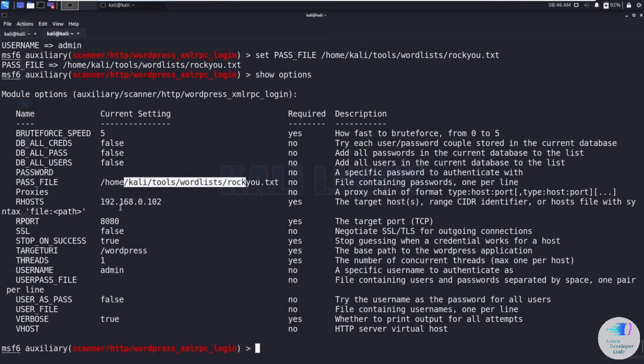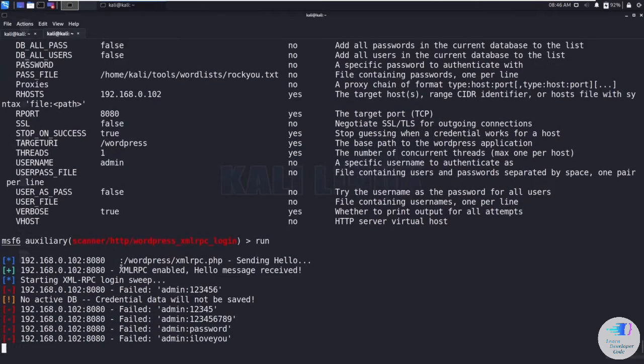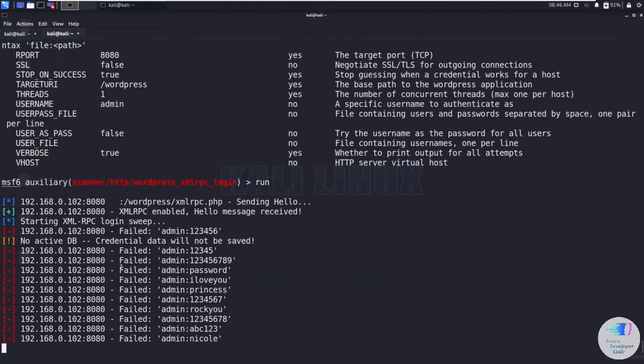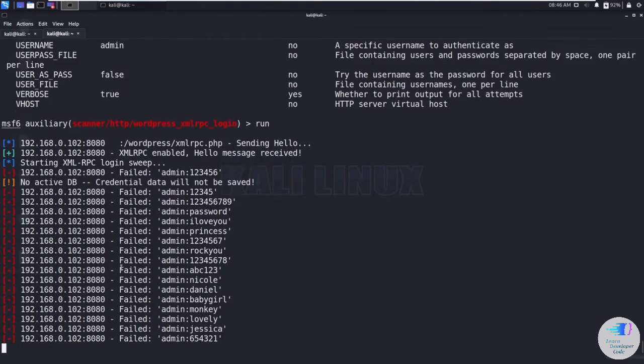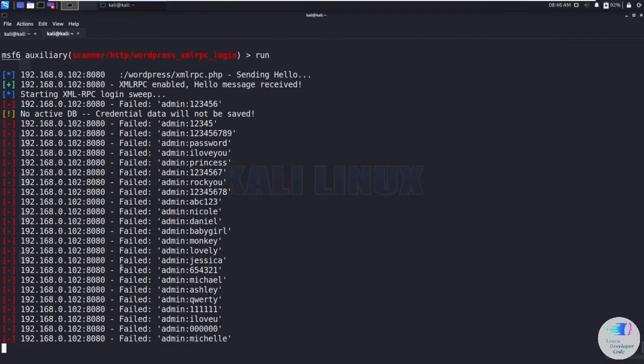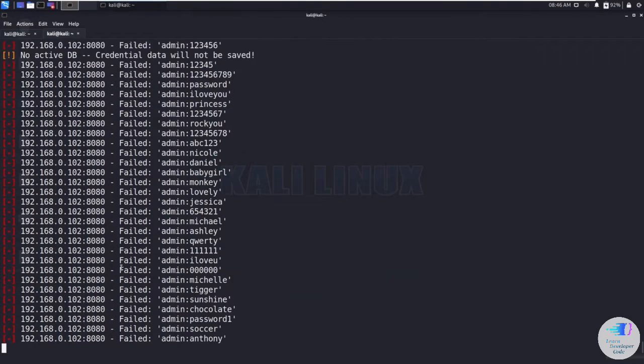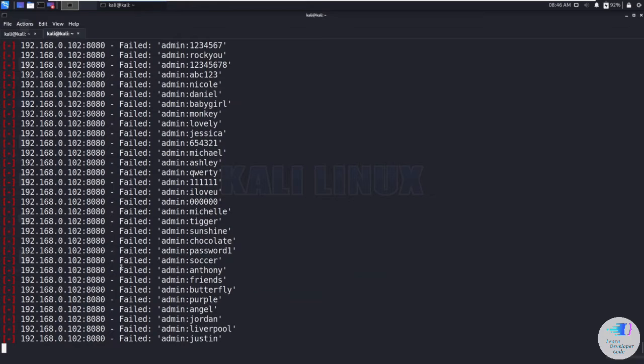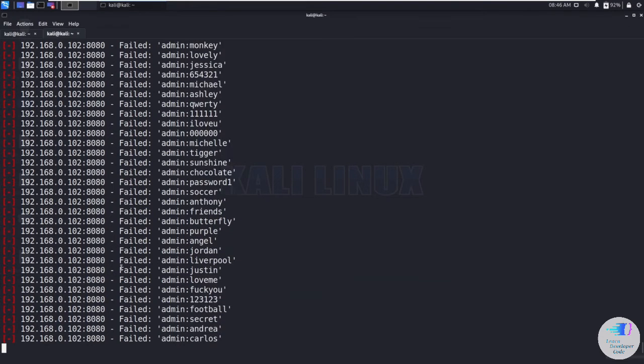Password list has been set, RHOST has been set, RPORT 8080 is set, and STOP_ON_SUCCESS, target URI, username have been set. Now you can just say run. So the password admin can be somewhere in the rocky.txt.